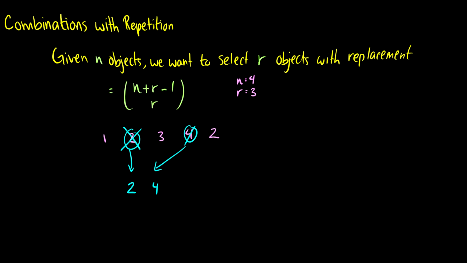So we put four in there, we're going to cross it out. But because we took four out, we have to add it back in because four gets replaced. Then let's take four again. So there we go. We selected two, four, and four. We selected three objects from four with repetition.